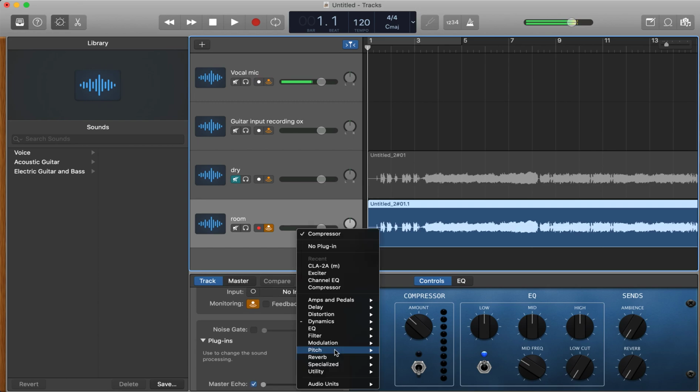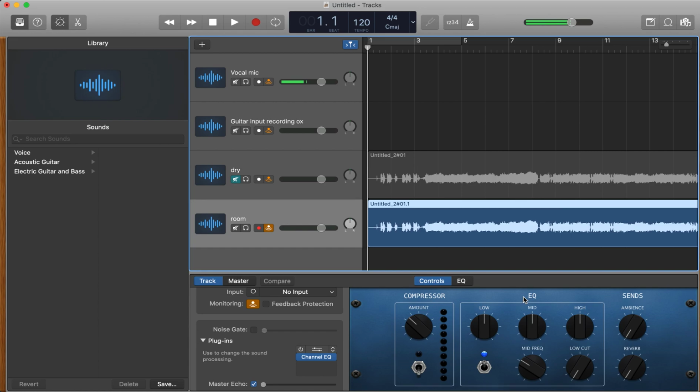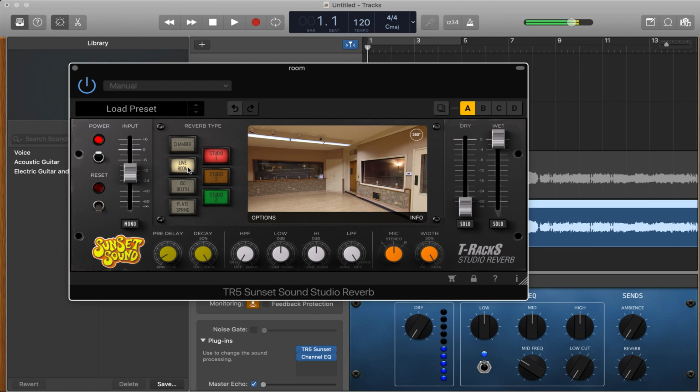go to the room track, and let's start building the room chain. So I'm going to, once again, need to take in the great IK Multimedia Sunset Sound Reverb Simulator, because we're going to need the room for this. So I'm going to pull down the fader a little bit on this, and then we're going to go into the live rooms and listen to them, because I think I remember having that kind of hollowed out sound to it. So we'll bring that in, and we'll mess with it a little bit. All right, so let's start listening to it and see what we get. All right, turn it on.